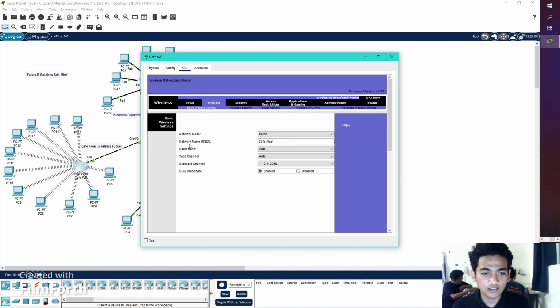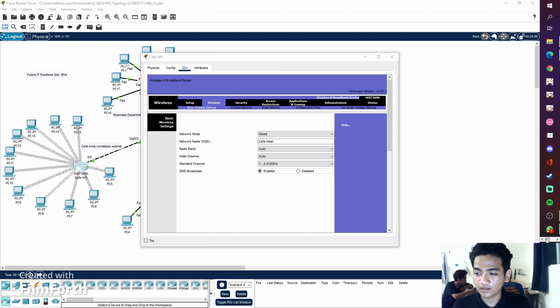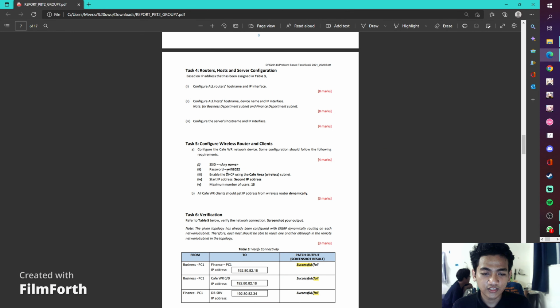You can see this is the network name SSID. We just change it to Cafe Abah. And the second one, we must change the password, Wi-Fi 2020.